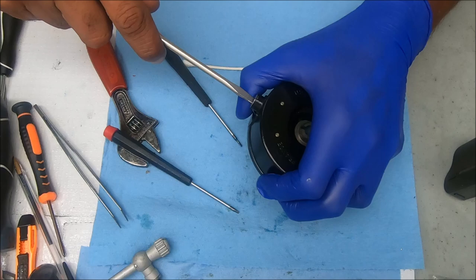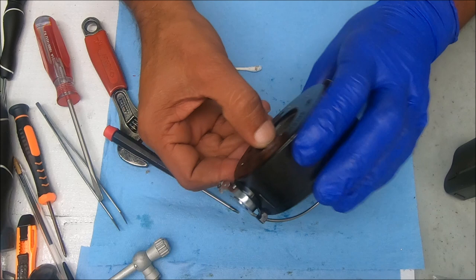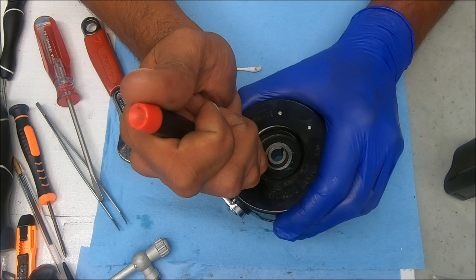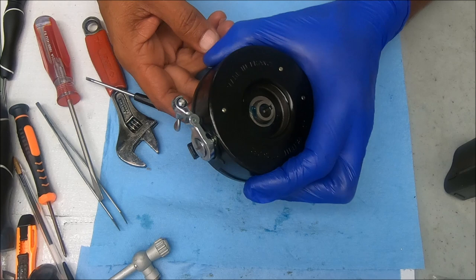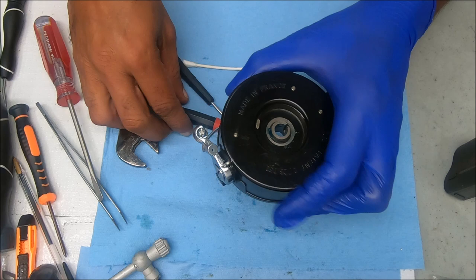Let's push it. Watch our fingers. Essentially what's happening is as I'm turning that, the pin finds that groove right there, pops in place and locks it in, and this disengages it.